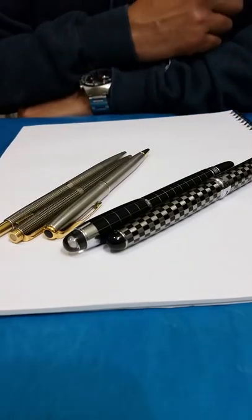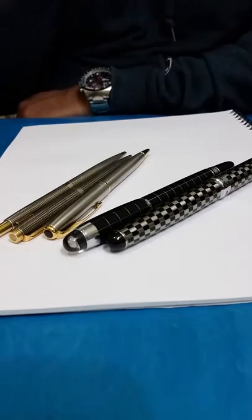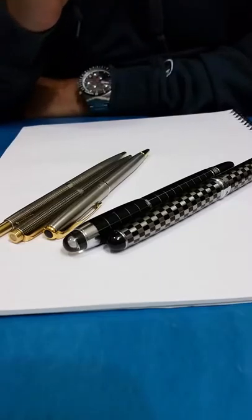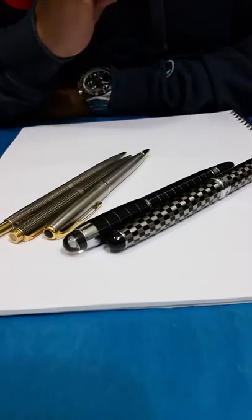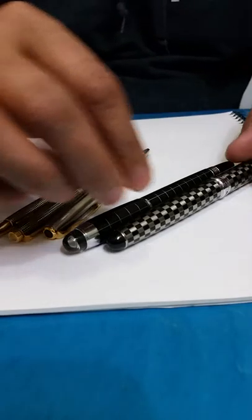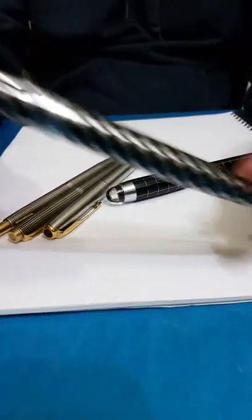I have some pens in front of me. But I would love to show you two pens that I recently purchased from eBay. These are the two pens right here. This one, and this is the second one.